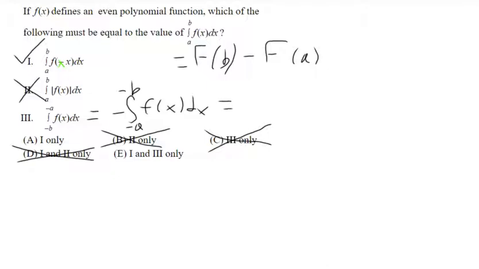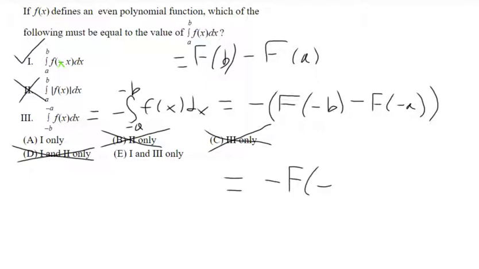And I can work this out using the fundamental theorem of calculus. So firstly, I have the negative still in the front. The fundamental theorem of calculus states that I can evaluate this by finding an antiderivative, evaluating it at the upper limit, which is negative b now, and then minus the same antiderivative, evaluated at the lower limit. And don't forget the close parentheses, because this is all within the negative in the front. And let's go ahead and distribute that negative. So I'll get negative capital F of negative b plus capital F of negative a.